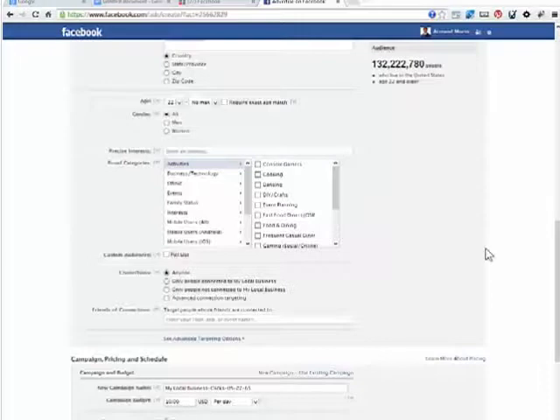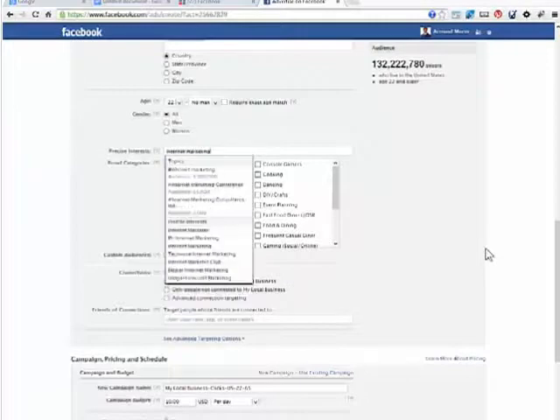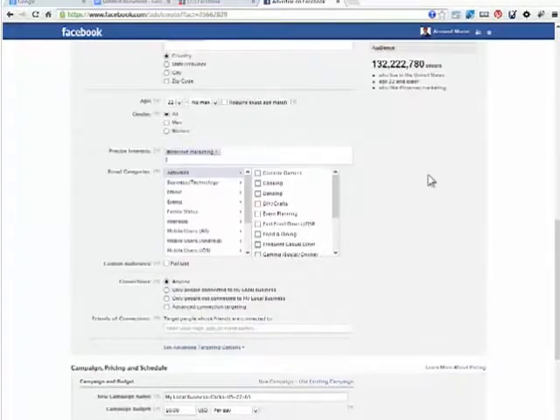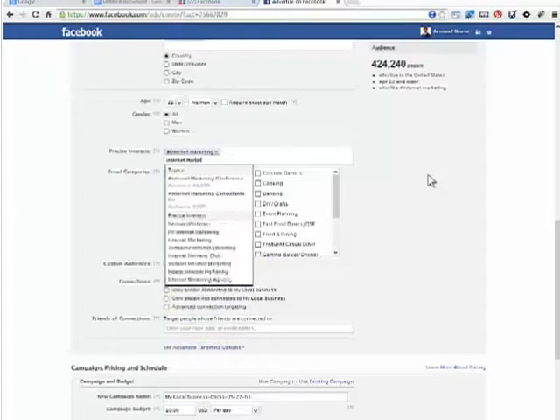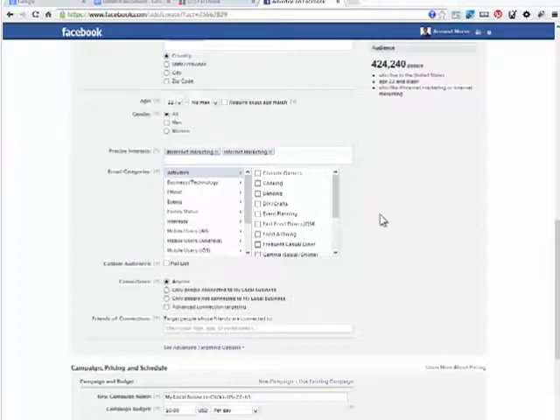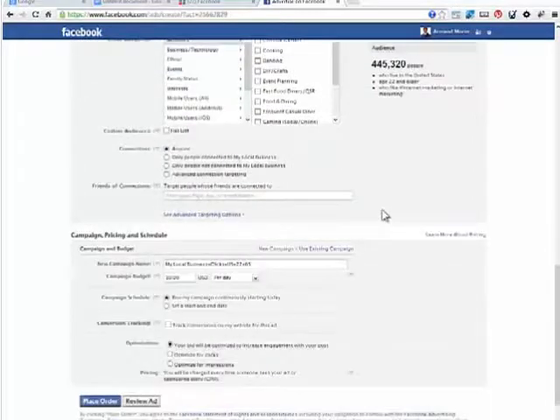Another way to go about it is the interest level. And when we go by the interest level itself, what we're really looking at is something very general. So in my case, I'm advertising marketing tutorials. And again, we're not going to run this ad live. But what we're going to do is go internet marketing, and I'm going to choose pound internet marketing. The pound sign simply means broad. It's a broad use of the term. An exact or precise interest is a little bit different. Now, internet marketing, we can advertise again under precise interest, which means it's a little bit more targeted in that case. Then, as we come down through, we pretty much leave everything the same, and then we set our budget.